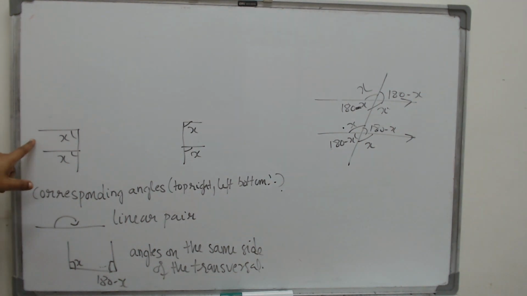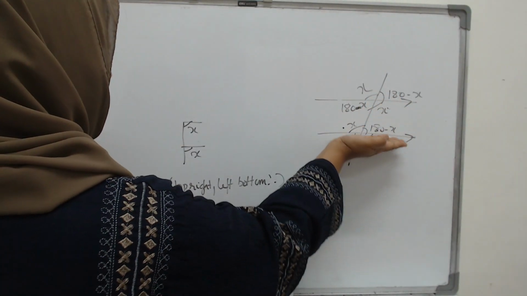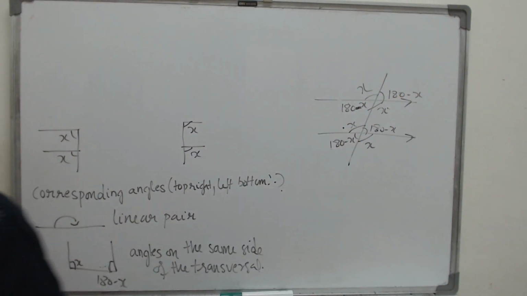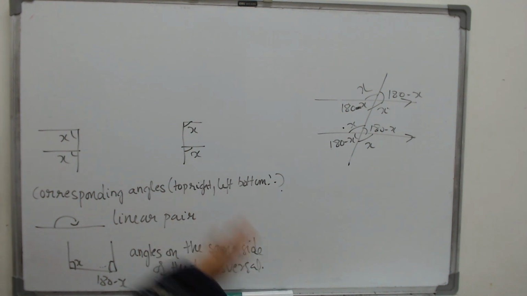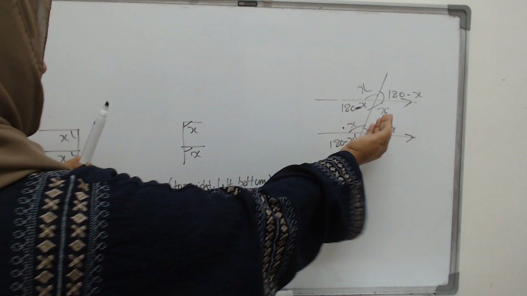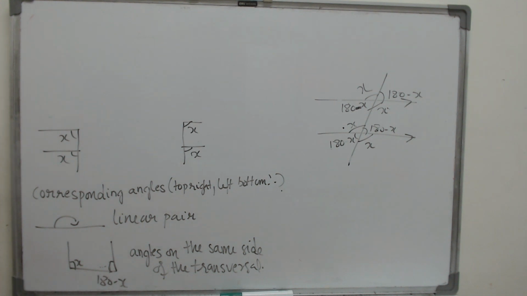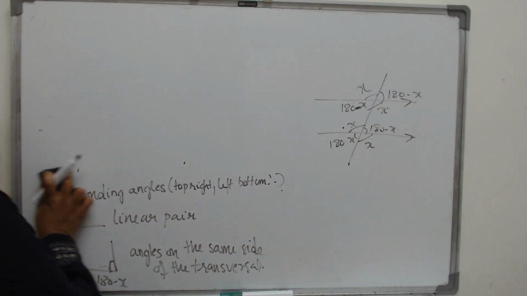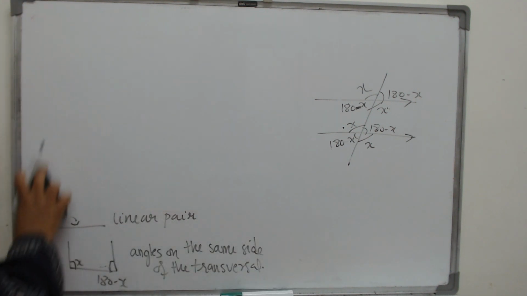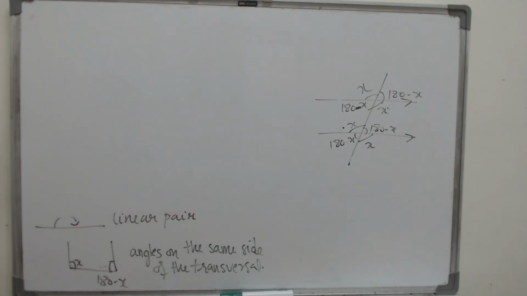Now what do you have? These are known as corresponding angles. Corresponding means their position will be same. 2 angles which are in the top right. These 2. Here top. Here top right. These 2 will be equal. What about left top? Here. See, this is in the left side and the top side. Left side and the top side. So that will be equal. Their position will be equal, which means they are corresponding angles. They will be equal. Remember F.